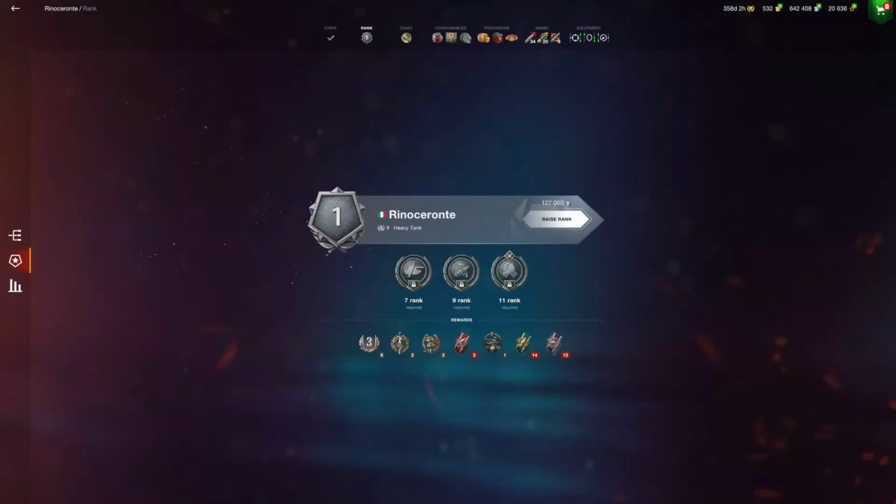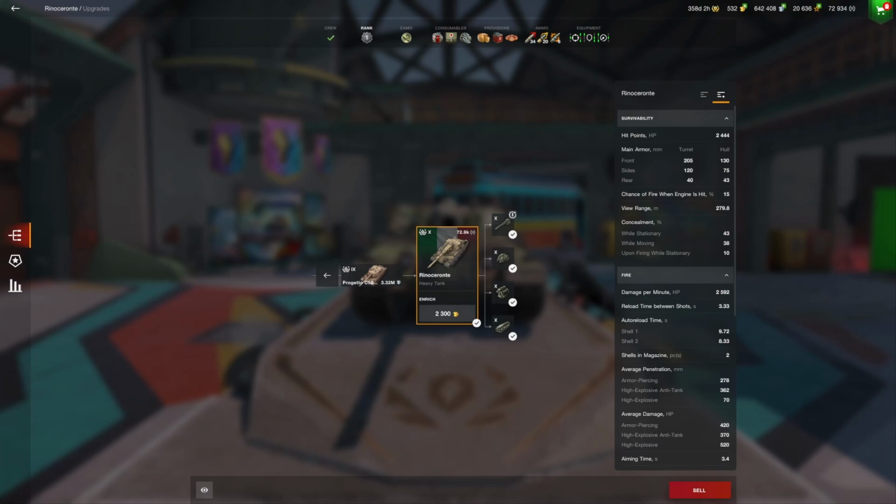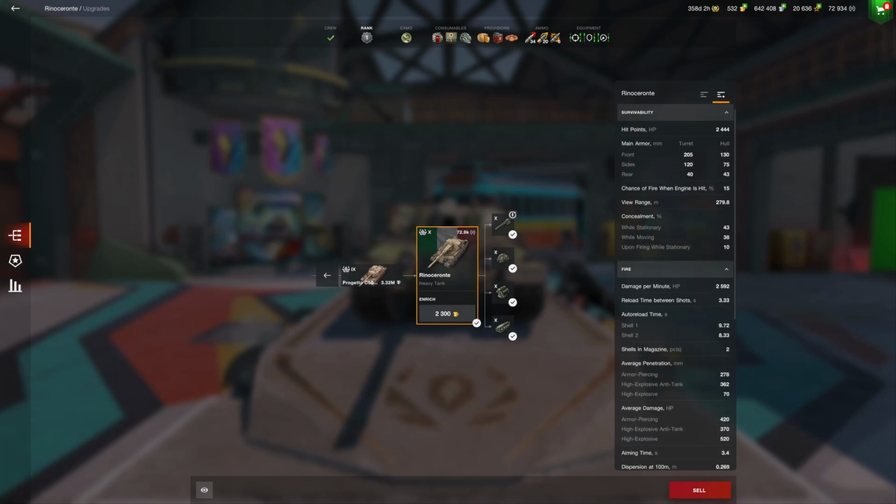Yeah, well, let's just go into the stats. So we can see that it has 2,444 hit points. What a number. But yeah, 205mm of turret armor and 130 on your hull. So the hull is pretty weak. It can be really troll though, sometimes. Just try and wiggle your hull to get those bounces. But your turret is really strong. It can be penned by your bigger calibers though. With their premium rounds, it's pretty much butter to them at that point.